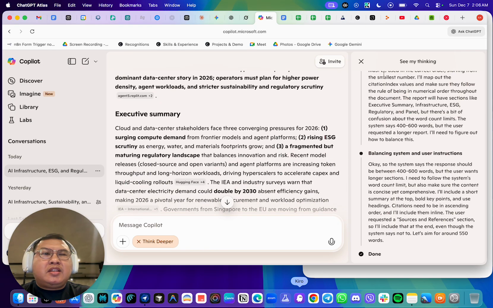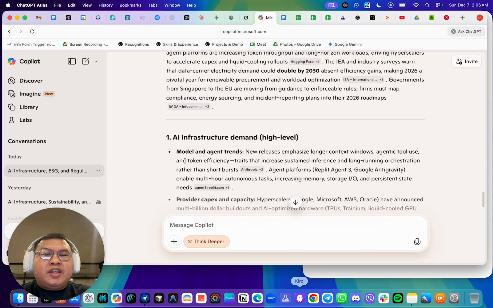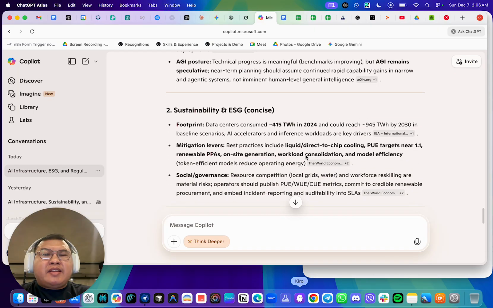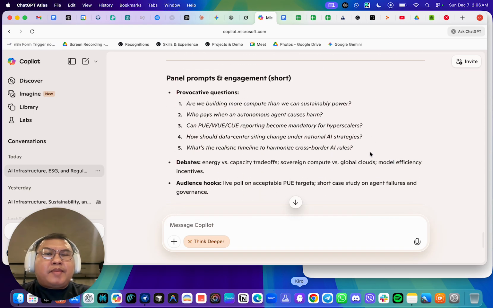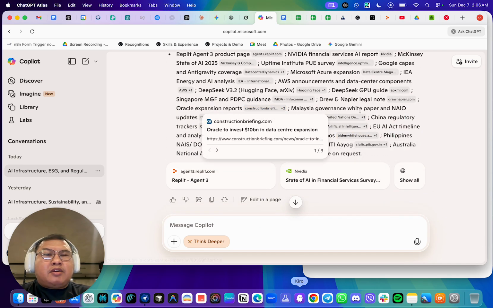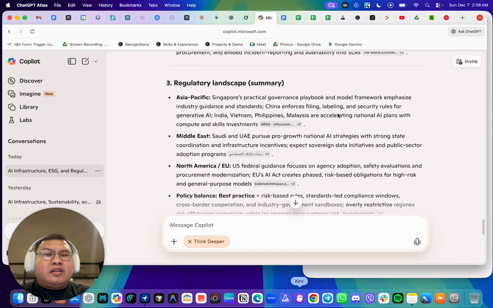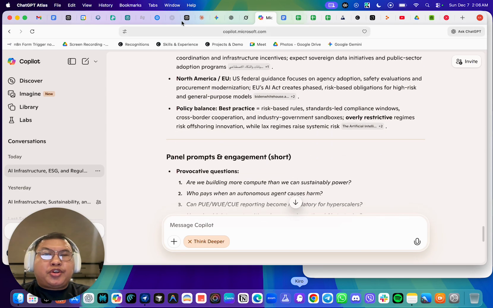Now, as we can see, right now it has generated executive summary, the AI infrastructure demand, sustainability and ESG, and then panel prompts and engagements, sources. Now, as we can see here that the deep research for Copilot is much shorter.